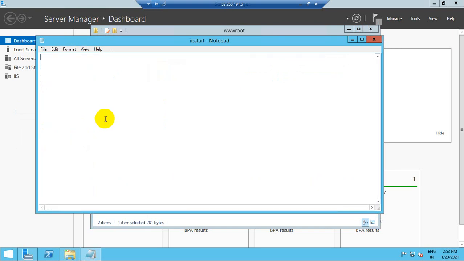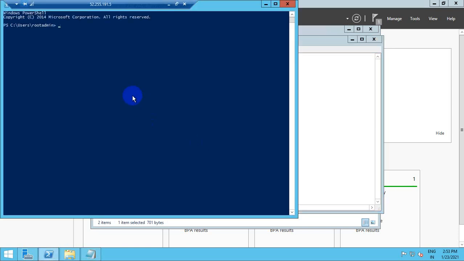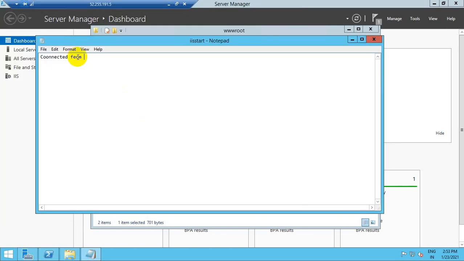Just write: connected from, which machine am I connected? Web01. Connected from Web01. Okay, click on save.